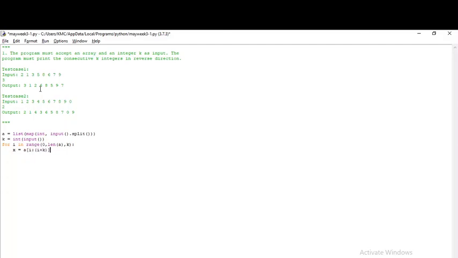This is nothing but slicing the list. Since I have to get k consecutive elements, I have to slice the list from the ith to the i plus kth element. So it'll just slice k consecutive elements. That is, if I want to get 3 consecutive elements, it'll slice up 3 elements in the particular list.